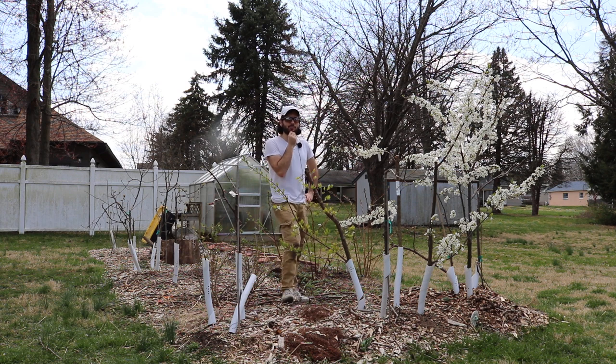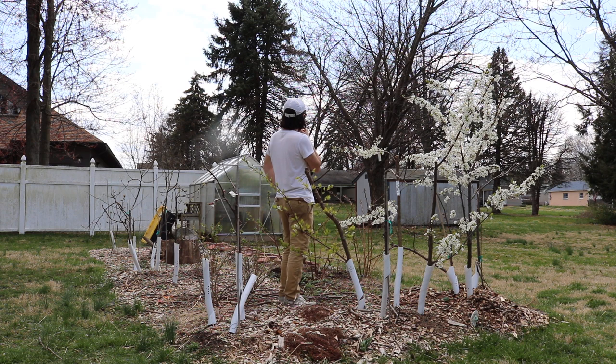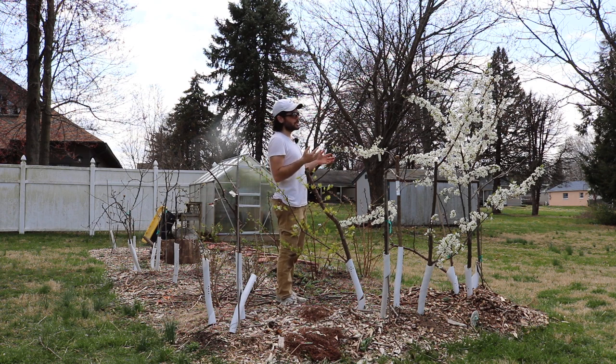And I think that there's probably a wild swarm in the area that I can maybe even capture if I wanted. Never done it before, but capturing a swarm would be amazing. I'd obviously have to get myself some beekeeping equipment, some hives and all that set up. But wouldn't that be wonderful if I could get myself a wild swarm? Even if I can't, it's still incredible that there is honeybees here and I'm seeing so many different species of bees.